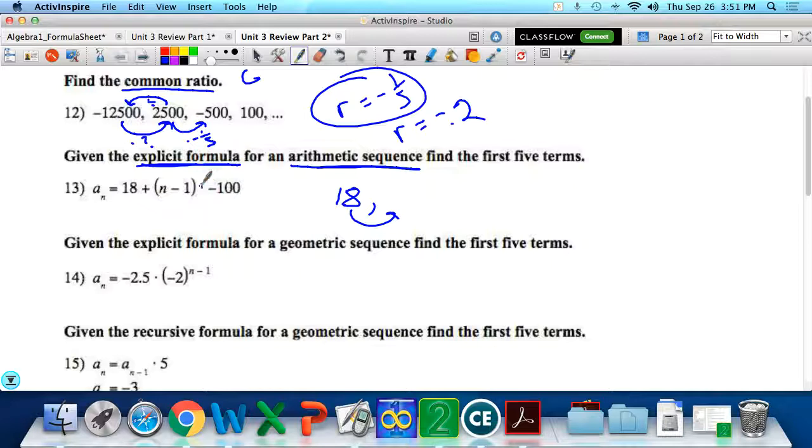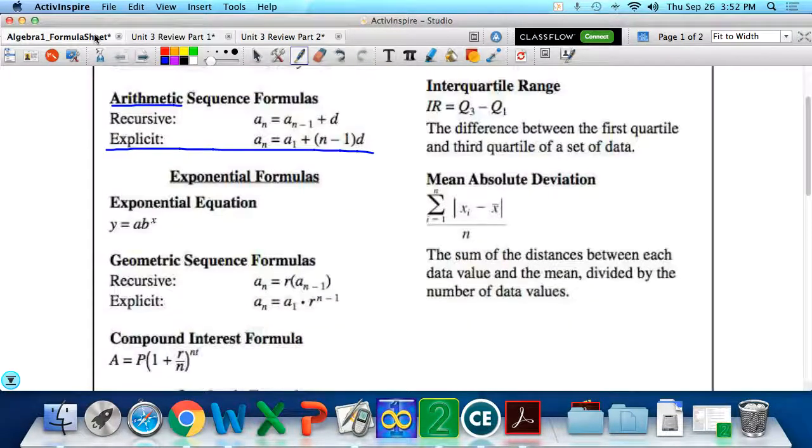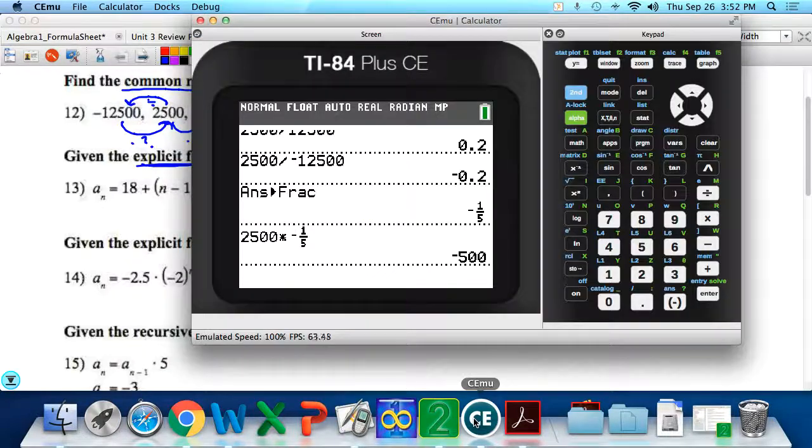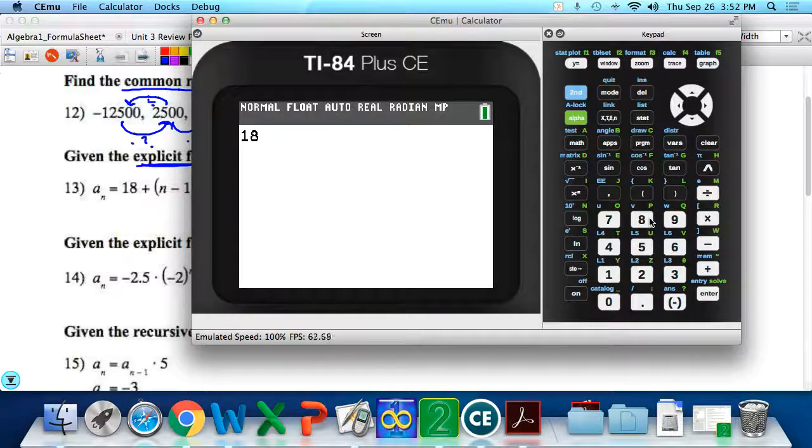But to go to the next term, we need to use our common difference. This is confusing because people are like, but Mr., how do you know it's a common difference? This is multiplication. Multiplying is the same thing as writing something in parentheses like that. And they just stuck it out on the end, but when it's a negative number, if they don't put that multiply sign, it looks like subtract 100, which is what we're doing, but that's not how the formula would work. So to get to the next term, we do our first term, 18, plus negative 100, same thing as minus 100. We get negative 82.